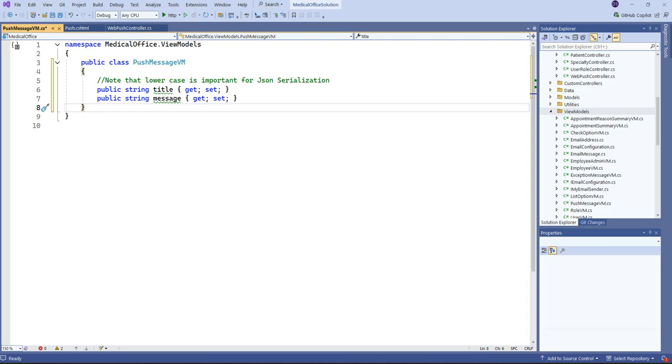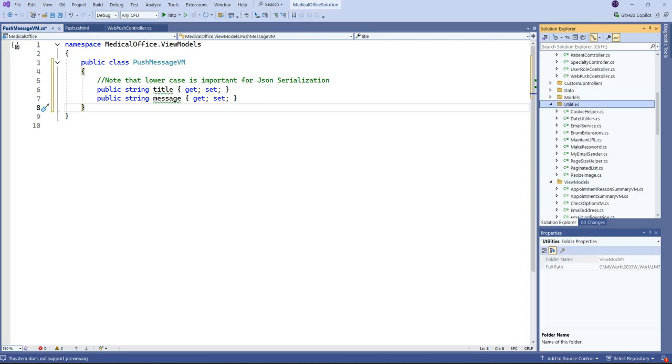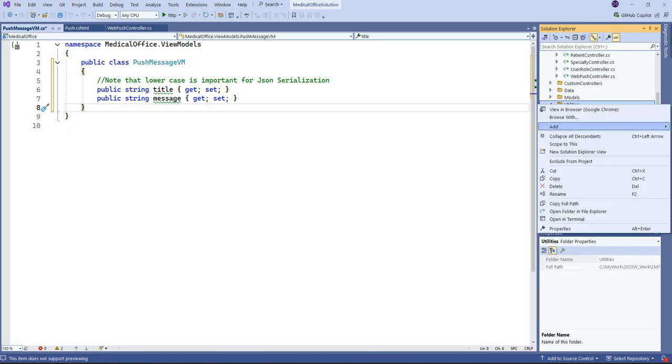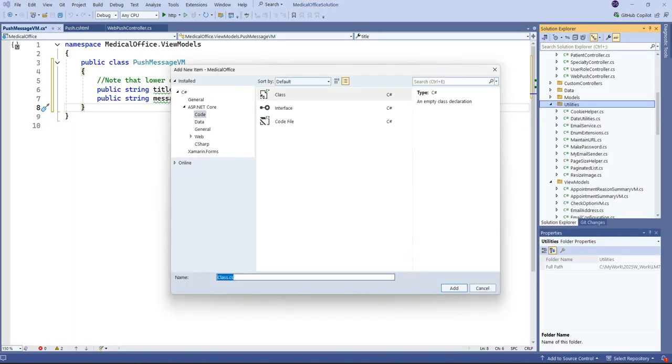All right, we're going to add another static helper for sending notifications. So all my other helpers are in utilities, so I'm going to put it here as well. I'm going to right click and add a class here. This is going to be my push notification helper.